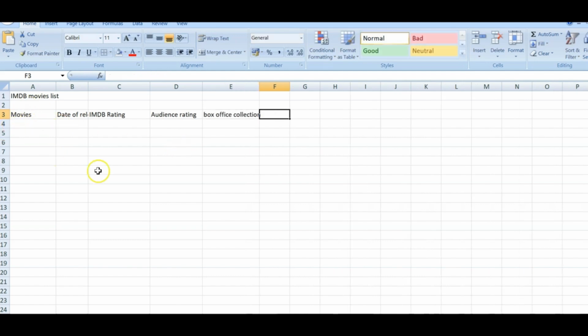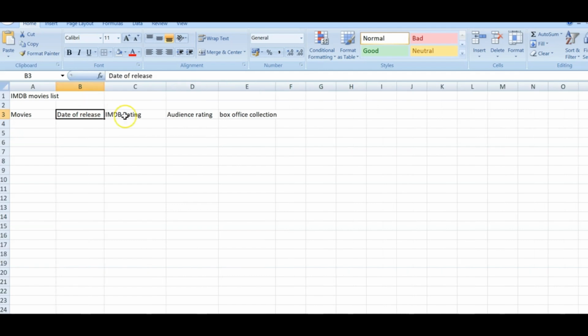Okay, so these are the headers for our data. Now if you notice here, the date of release is hidden in the cell. To unhide it, you have to double click the portion between column B and C. You can see double arrows. So now you can see the date of release here.